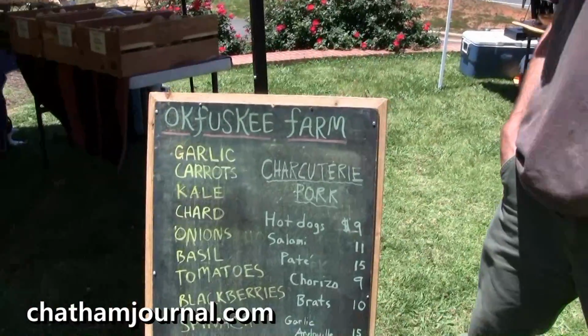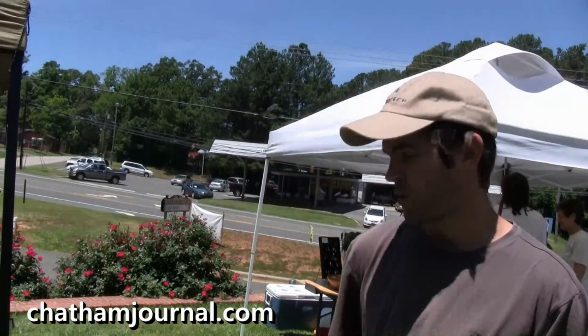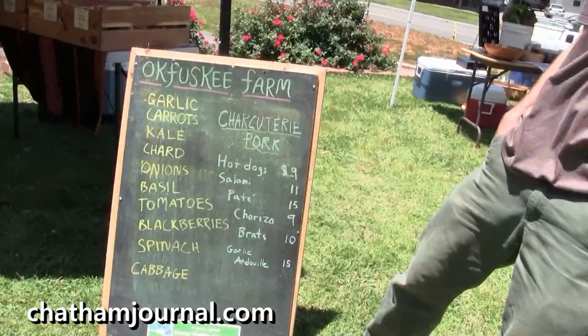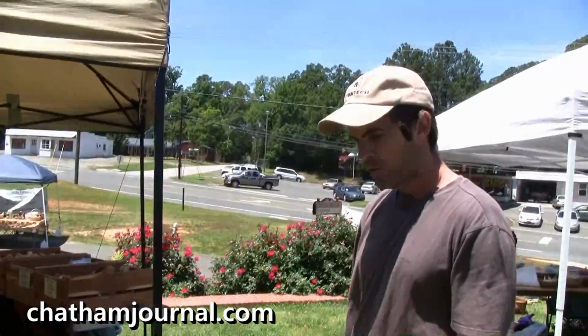Charcuterie pork? It refers to more value-added processed meat, dry curing, making sausages. That includes a sweet potato liverwurst pate, garlic andouille, bratwurst. That's kind of it, that value-added side, and it gets processed at Weeping Radish Butchery down east near the Outer Banks. And there's another processor called Acre Station. So all the good processors are actually down east, so the pigs get a little bit of a trip.